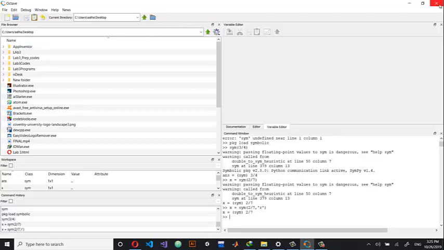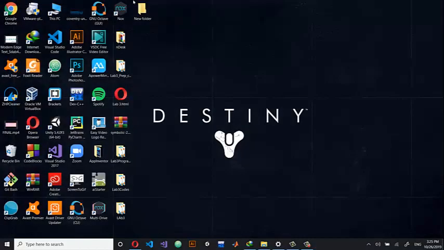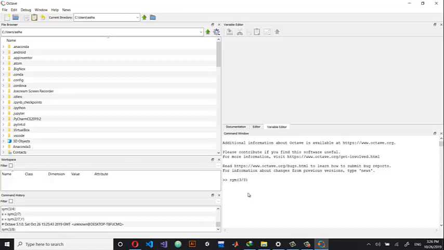If you close Octave and try to open it once more, let's try to open it again. And now try to use the symbolic package. Try to do something like 3/8 or anything.